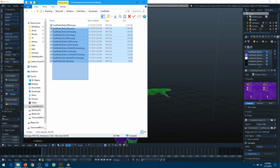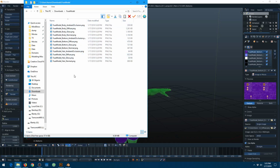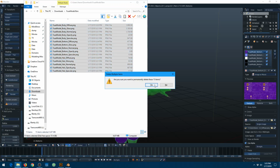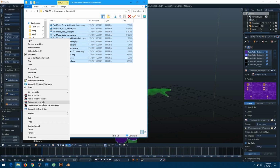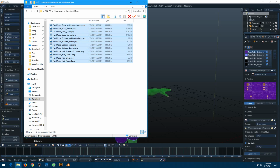Okay. Then we're going to take the textures we exported. So let me be clear about this. The FBM are the ones that downloaded. They're the ones that were embedded in this. They do not have the correct alpha for the hair or the eyelashes. This Fuse model is the one that we copied. So what I'm going to do is I'm just going to delete all of these that were embedded. I'm going to cut and paste these in here.